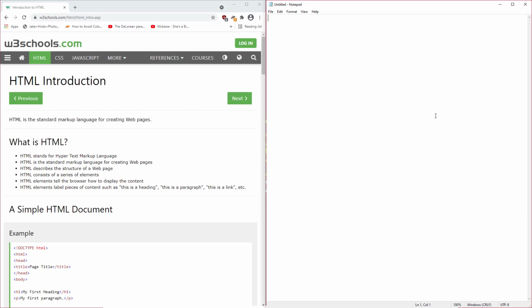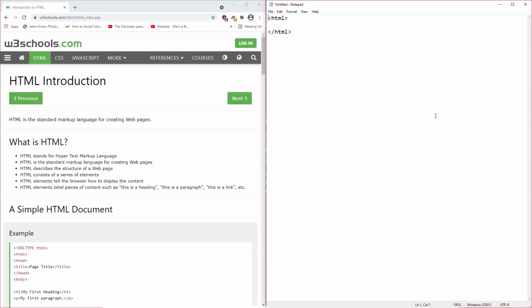We have things called opening and closing tags. They're just little brackets. Now, if you've had math classes in the past, you'll know these as the less than and greater than symbols. These allow you to create tags. Now, there are a couple more rules. You'll need an opening tag and a closing tag in most cases. For example, we want to have HTML, so we will type out HTML inside of the tag, and we want to close that, so we'll do a slash HTML as well. And now we have what's called an opening tag and a closing tag. The easiest way to think of these is as boxes, and you can put more boxes inside of them.